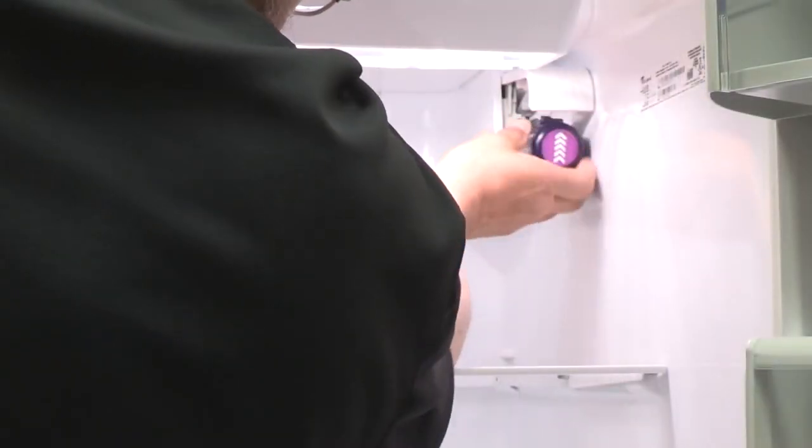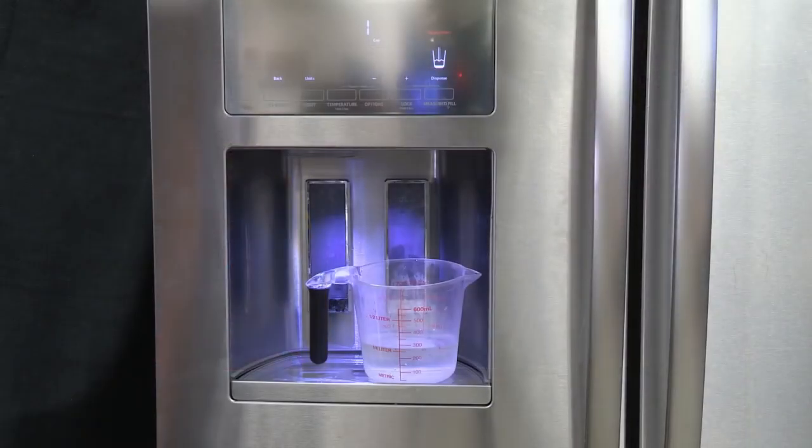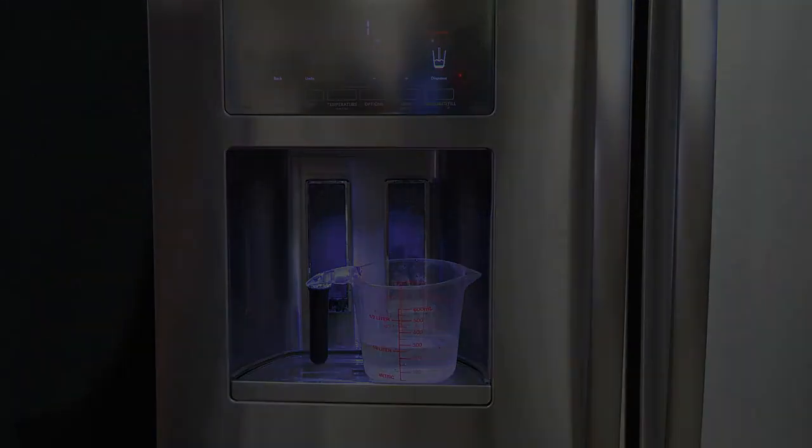If the refrigerator also has a water filter, remove it. Check that the sediment filter in the reverse osmosis system is not blocked, and replace if necessary. If questions remain regarding water pressure, contact a licensed qualified plumber.